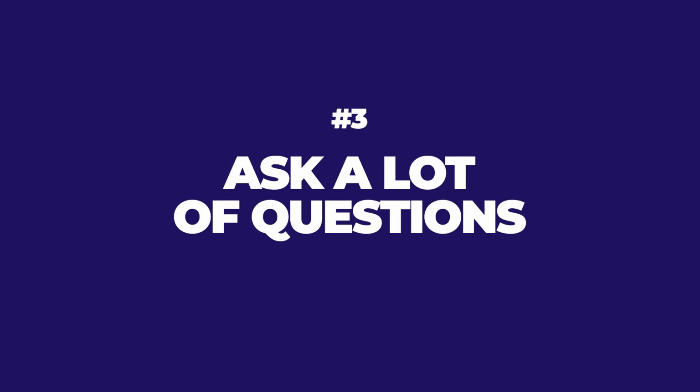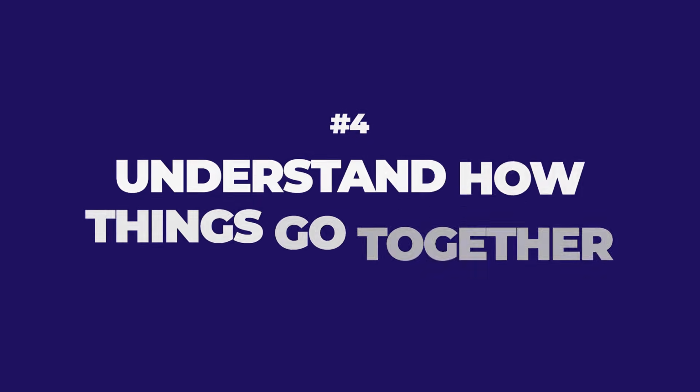Number three, and this is the best part, you're probably thinking, oh my gosh, these drawings are super intimidating. Well, step number three is ask a lot of questions. Get familiar with your foreman and with the trade partners and start asking as many questions as you possibly can to learn the systems. Four, understand how things go together and start to establish patterns, right?